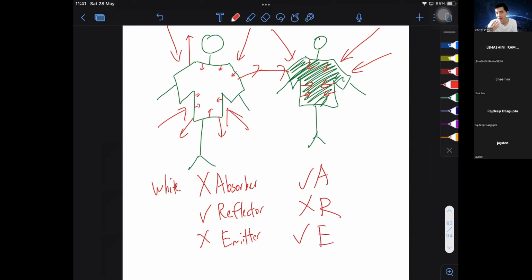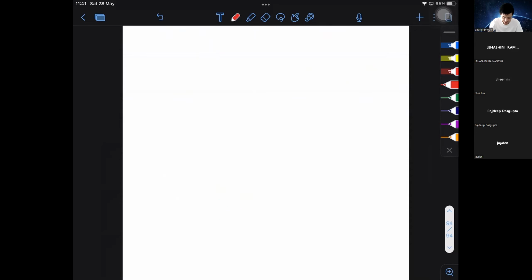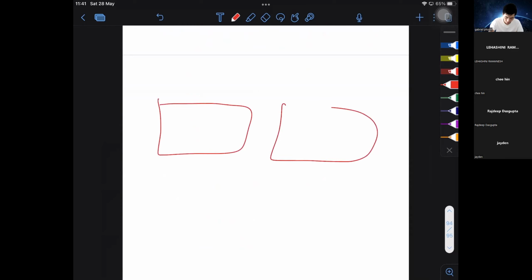Now, guys, when we talk about emitting heat, it's basically like radiating heat outwards. The black color things will usually emit much more heat, meaning, let's say today I have one metal stick versus another metal stick. Let's say I heat it up to 100 degrees Celsius, and this one will be 100 degrees Celsius as well. This is black and this is white color.